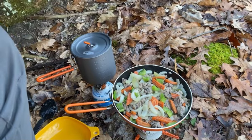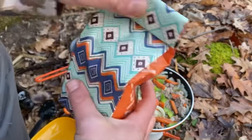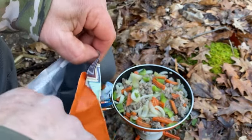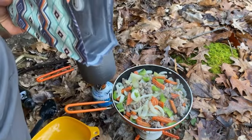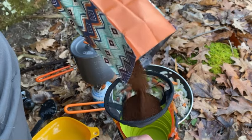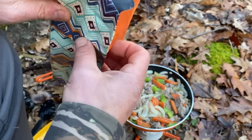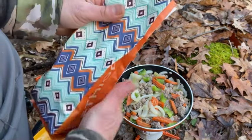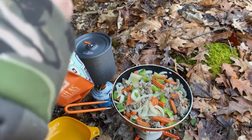So we'll try some of our Ethiopian coffee here. Like I said, we made this at home a couple times, and it's a very good roast. Very good flavor to it. Boy, I say this to you guys all the time, but I wish you could smell this stuff. Smell that cooking. This coffee, the smell of this coffee. Man, oh man.